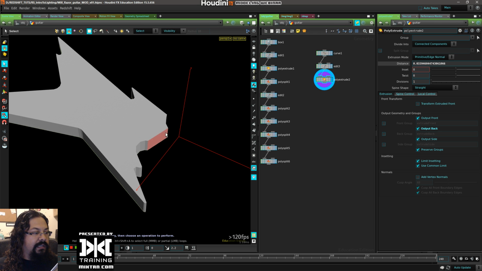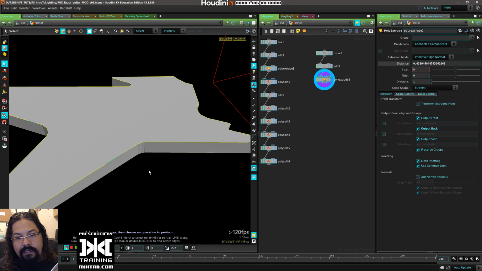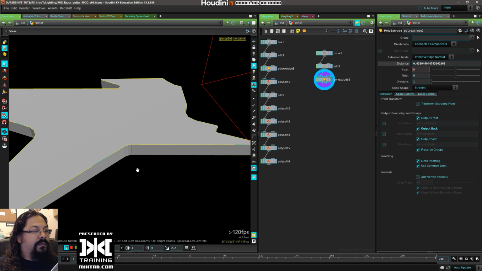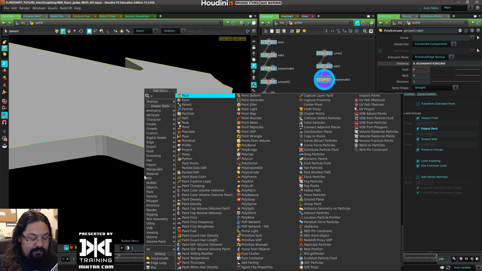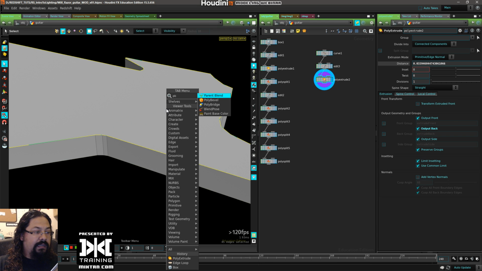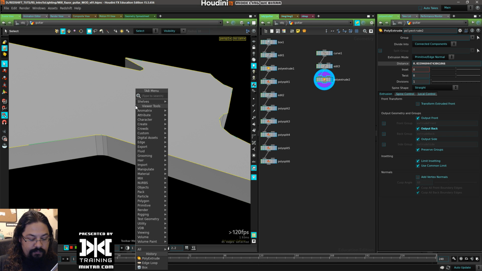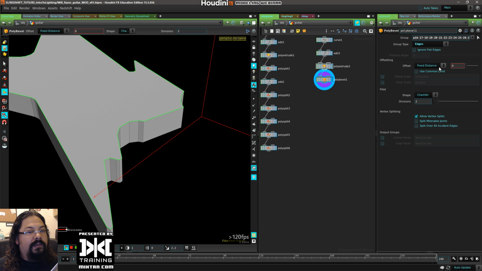Let's see how that works. So now press S3 to edge select, double click on an edge. Again, one of those little tools there are now in Houdini, like double clicking an edge just selects the whole loop, which is pretty useful for modelers. So let's PB, almost give me polybevel. I can type POB, no, PBO, PVE, sorry, PVE. That's poly bevel. Now I have those edges ready for bevel.